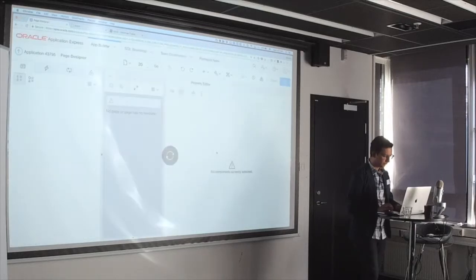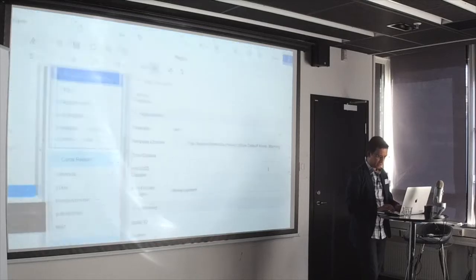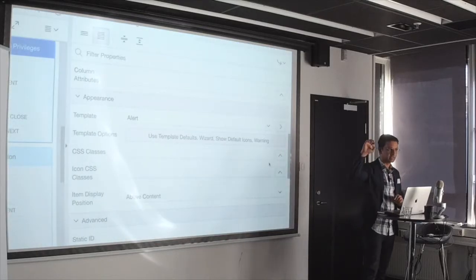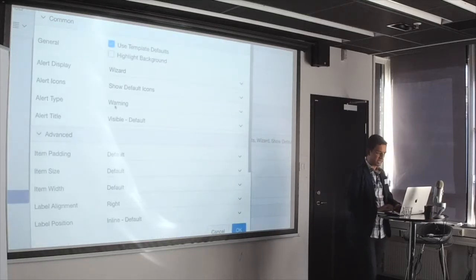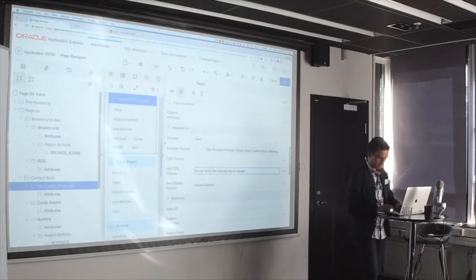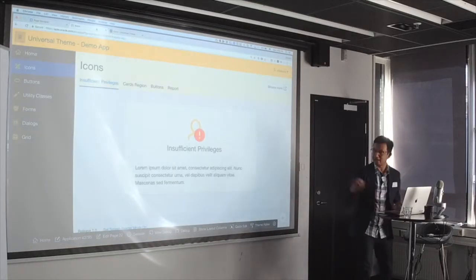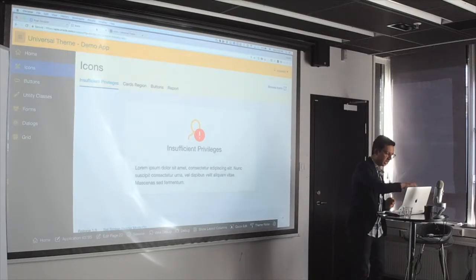So edit. Now I'm in Page Designer. All I need to go to is this right side under Appearance. Now, by default, this is an alert region, so it's showing the default icons associated with the type of alert it is. Let's open this up. You can see alert type is warning. I'll change this to show custom icons, because I want to pick my own. And then right here, I'm going to paste that in. So the user, 5x, the warning modifier. Save here. Refresh this. And now it looks much more compelling, right? Fairly straightforward. Look at the sample application, copy it into this application.